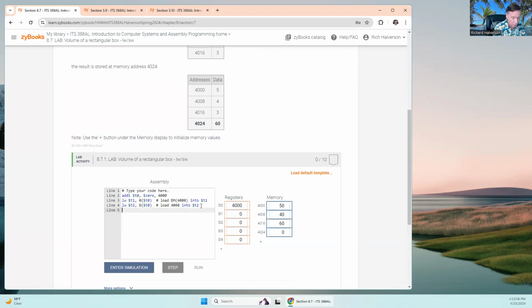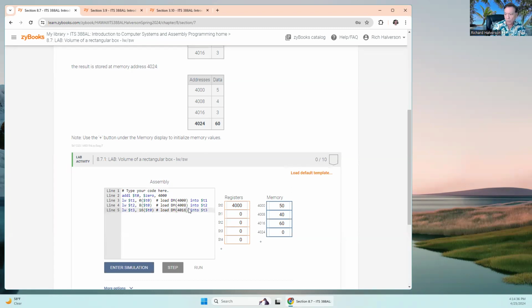And then next I'm going to load word into T3, 16, because that's 4016, right? 16 plus whatever T0 is. It's not actually 4016 that gets loaded, it's the data memory at address 4016.